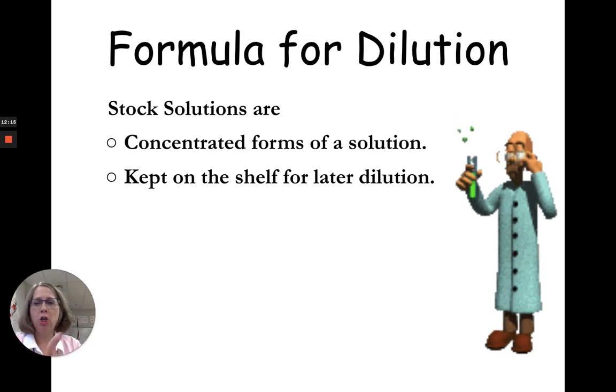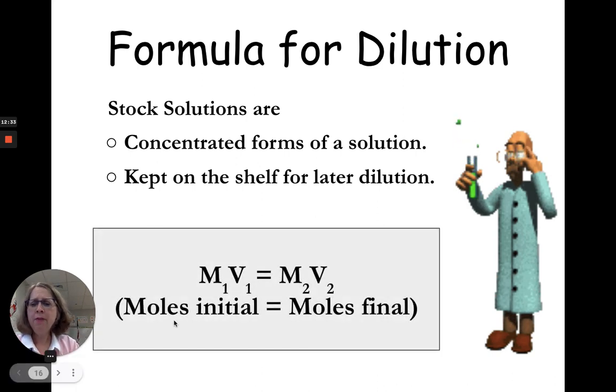Okay, so the formula for dilution, remember the moles are going to be the same. So if I put a couple of drops of Mio solution into my water bottle and I decide it's too sweet, I can always add more water, but that's not adding more of the solute, all right? So the moles initially, what I put in the more concentrated form, is going to be the same amount that I have in the diluted form.